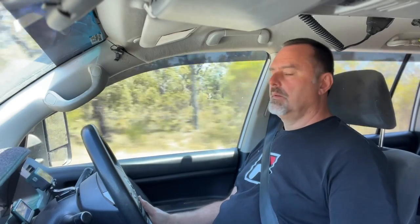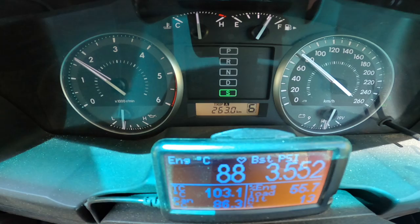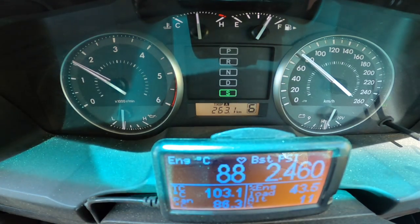Coolant temperatures are at 87 degrees — that's fine for a big hill on a warm day. I've got no aftermarket coolers; the gearbox oil cooling is completely factory. Without towing I've hit 103.1 degrees centigrade on the transmission cooler as I crested the top of the main climb out of town. Now I'm going to turn around, engage the Richards lock-up system, and we'll see what the difference is.